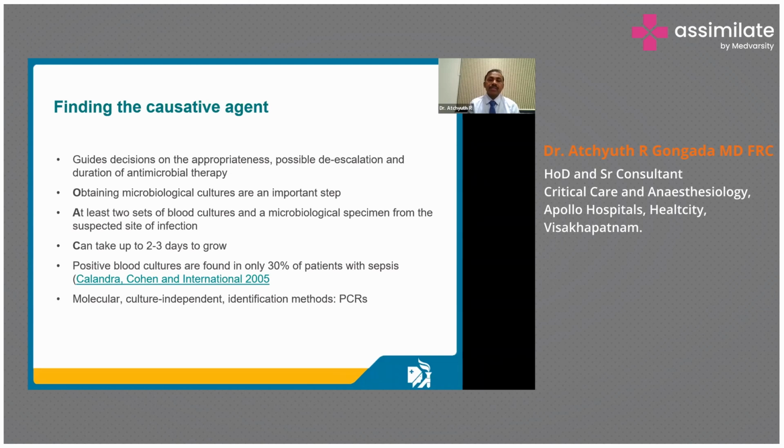And as we can see, the cultures definitely would be more specific and sensitive. And the PCR-based techniques can be oversensitive, and we might end up getting flags for more than one organism. One organism may be the causative agent of the sepsis, but the PCR-based investigation may give information about possible infection with more than one organism, and we might end up treating all of the organisms with various combinations of antibiotics.